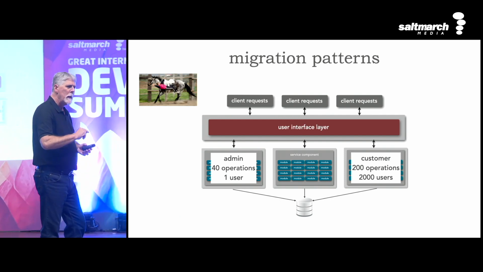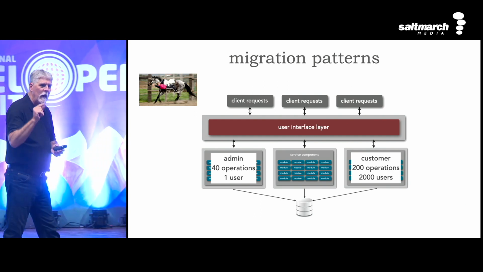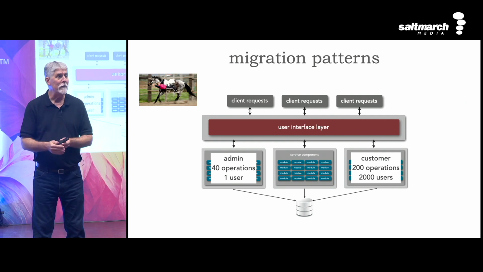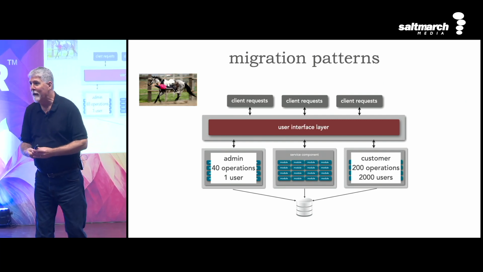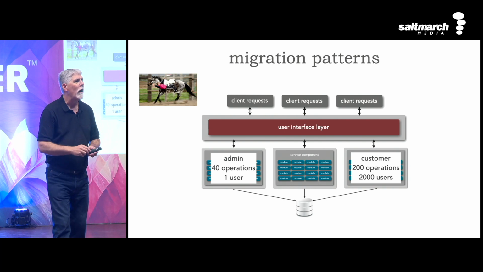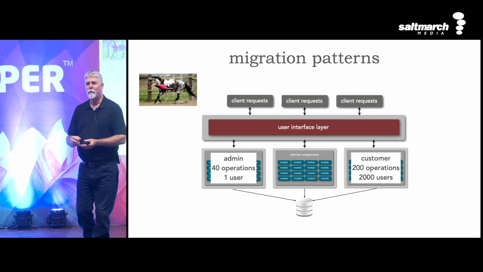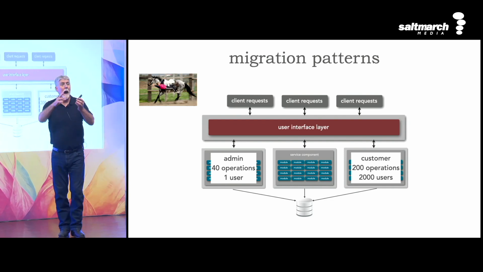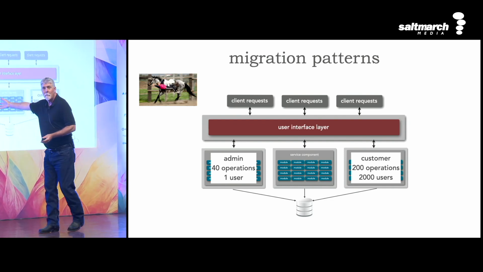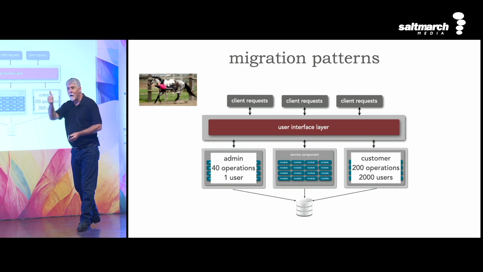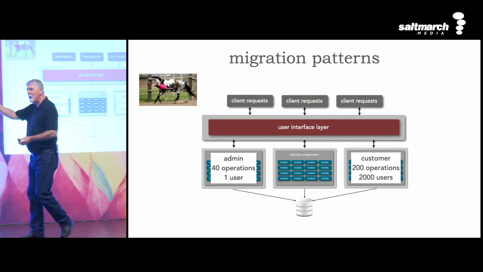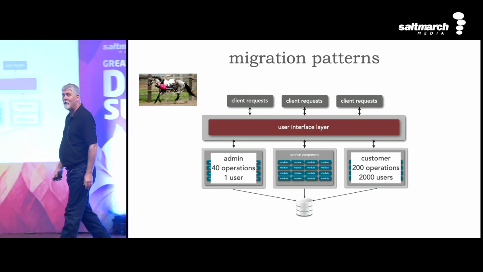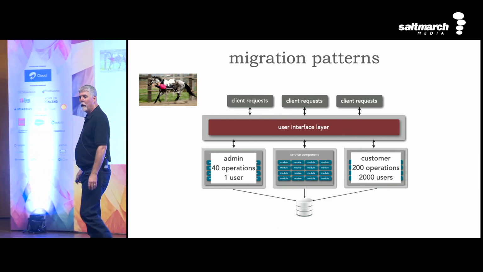Does anybody remember? Scalability. Yes. Does admin need to scale? No, there's one user. Does customer need to scale? Oh, yes. And the final one was fault tolerance. Do we need fault tolerance for admin? No, we've already got fault tolerance because if admin breaks, we don't break customer anymore. So we're already halfway there. Do we need fault tolerance for customer? Yes, we do. That's the one that we should break apart.